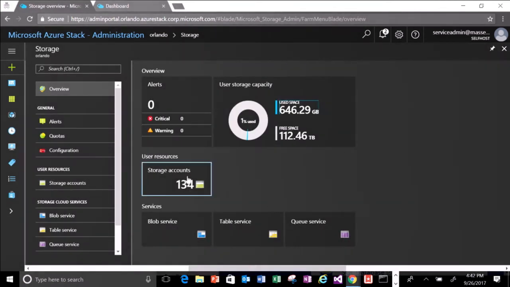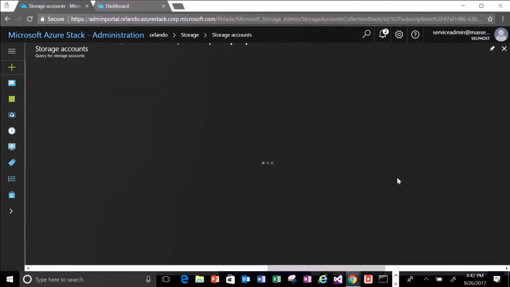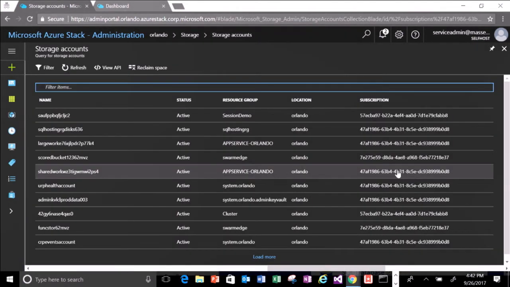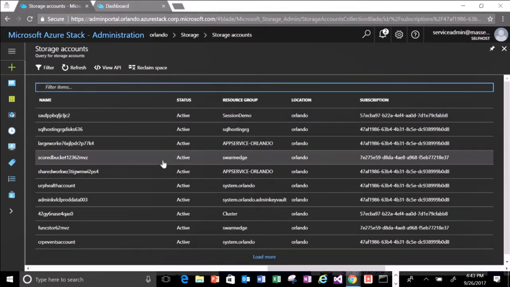Go back. So within this, much like in the network resource provider, I can access a list of the storage accounts that my tenants have provisioned within my Azure Stack region. If I were to experience a resource constraint on storage and needed to free up space, I could use the reclaim space action that's on this storage accounts blade to go ahead and immediately garbage collect any deleted storage accounts that were hanging around.